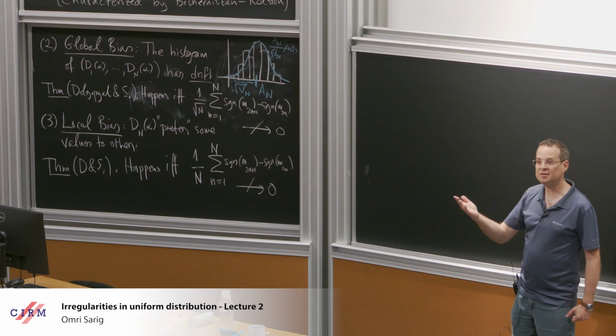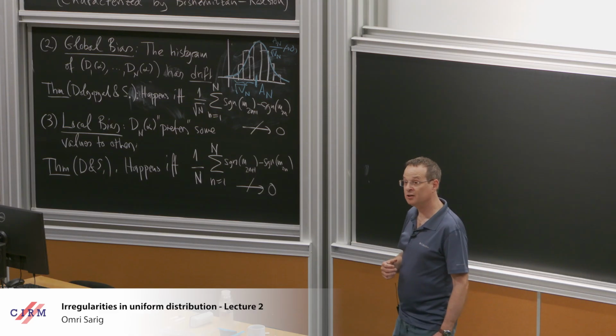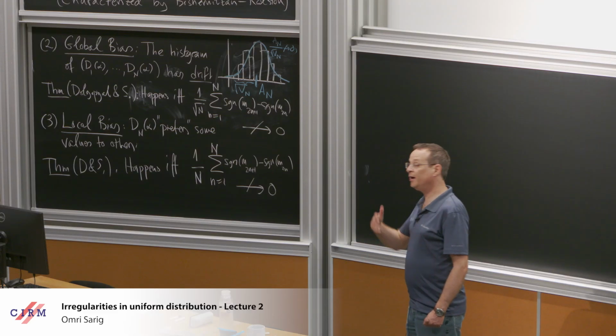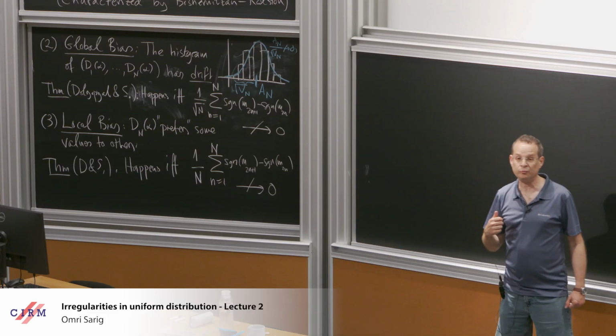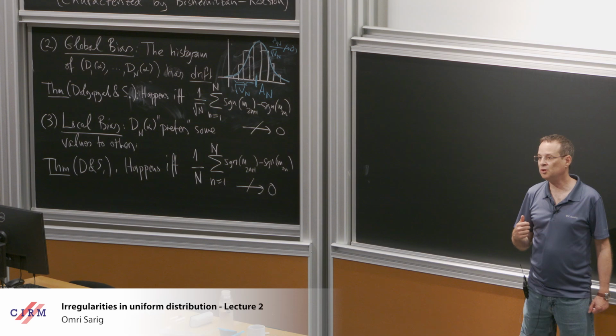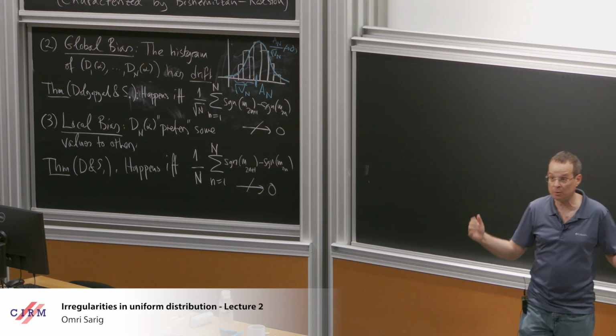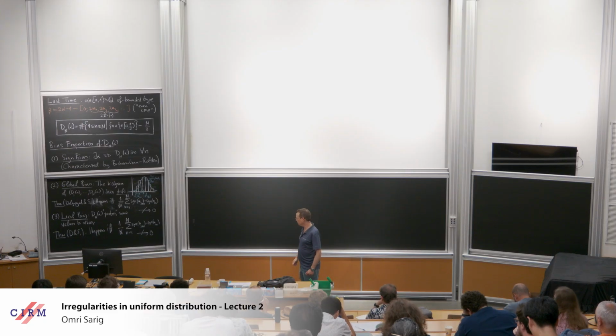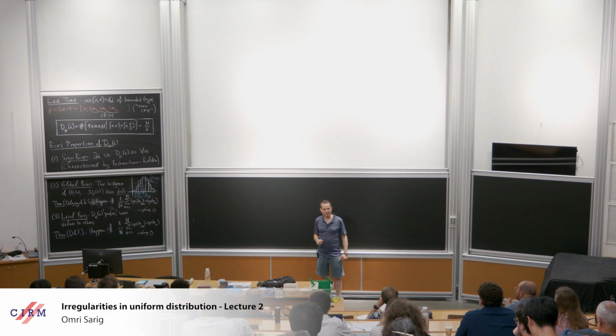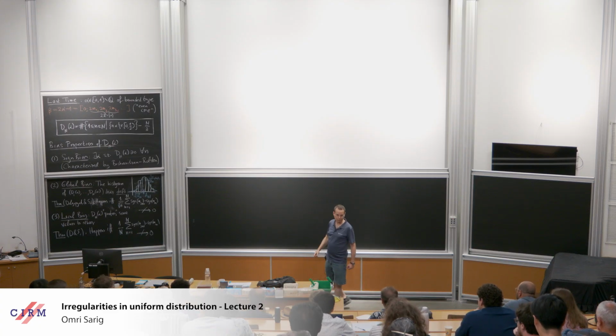We even discussed the possibility of having exponential bias, where the ratio of frequencies of attaining two different values is asymptotically the exponent of a constant times their difference. So you could even have exponential bias for some angles alpha. For example, this happens for square root of 7. Neither of these happens for square root of 3. We discussed this last time.